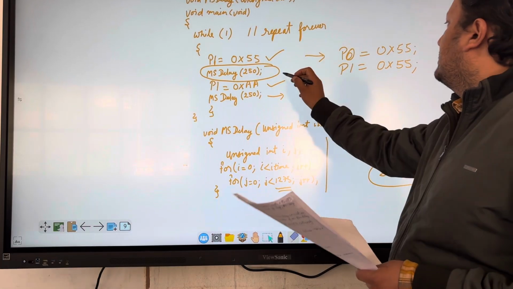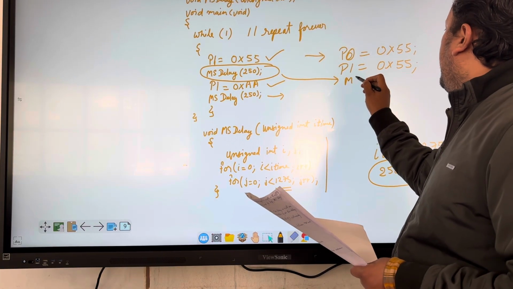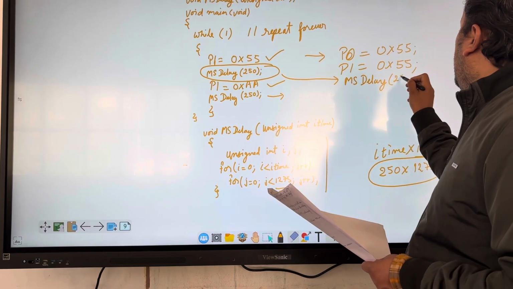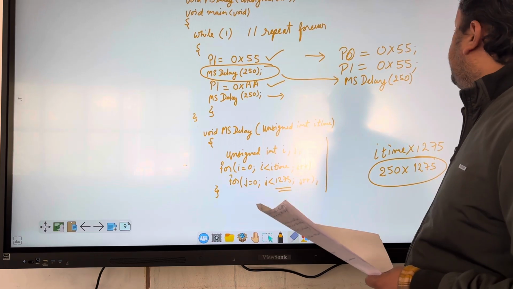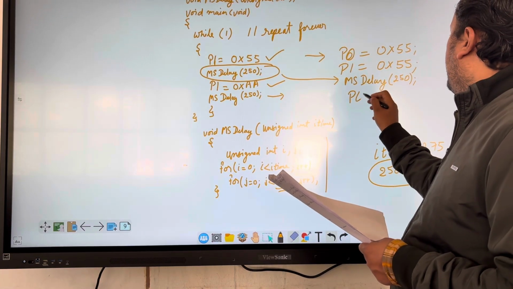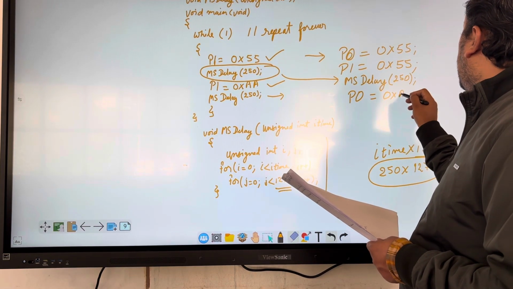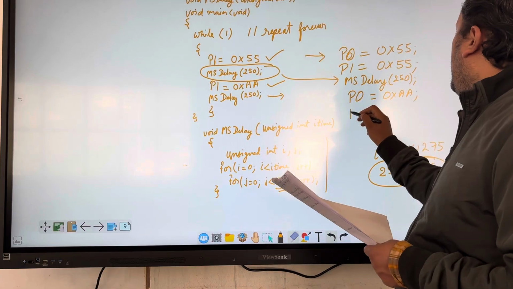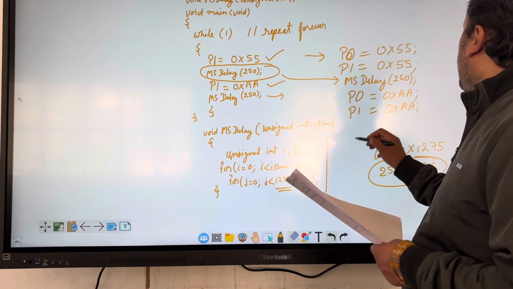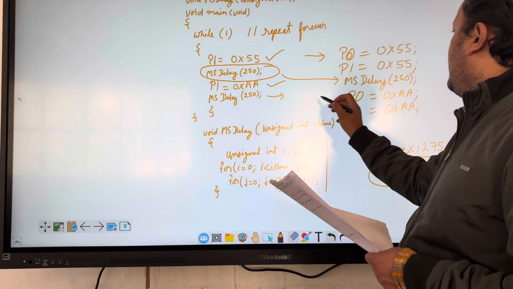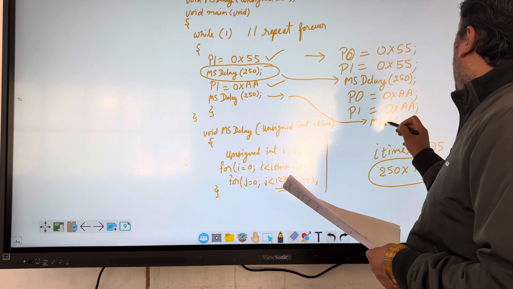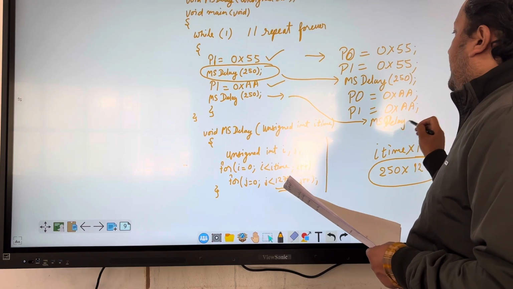Then you put this ms delay function here. So whatever delay you want, you put it here, right? And then you again change the value of your ports: port 0 as 0xAA and port 1 will be 0xAA, and then again you put this ms delay here, right?